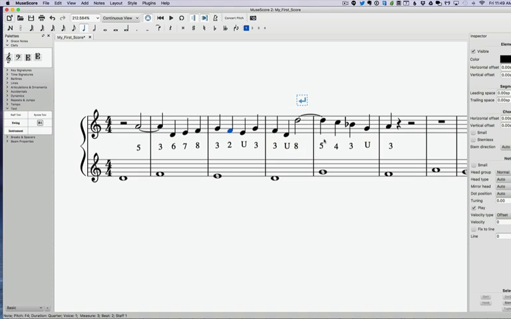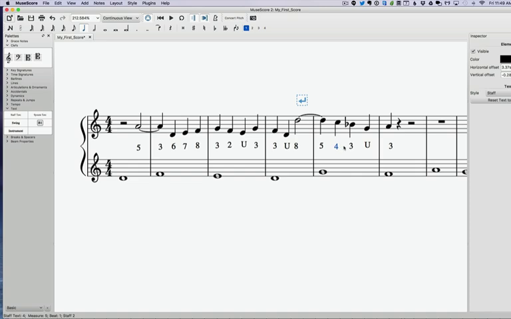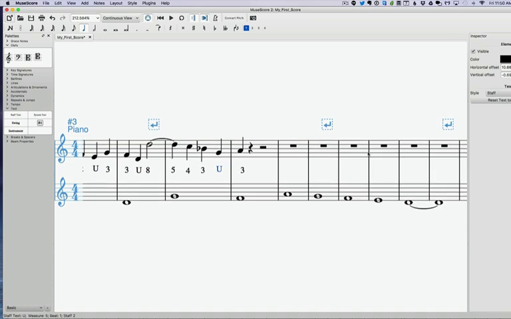And then another suspension looking thing, but not technically a suspension. Even though it resolves down, we wouldn't call it a 5-4 suspension. That's not really a thing. Or 8-5 suspension. That's not a thing either. So the cantus firmus hasn't set us up to do a suspension, at least not with those notes. So a dissonance here on the second beat, and that's it. Okay, now let's keep going.